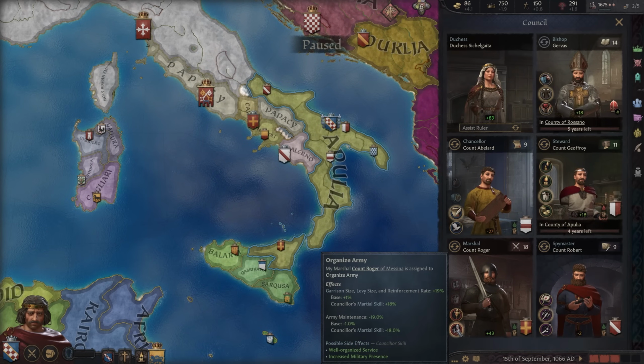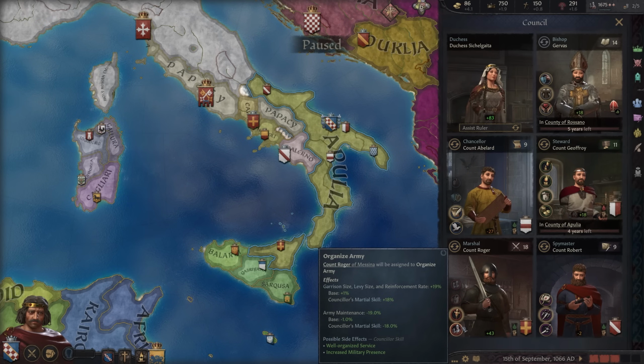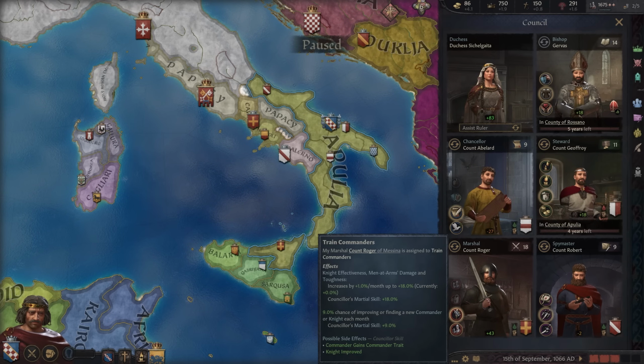So organized army is good here, right? Garrison levy size and reinforcement rates all increase, but just kind of keep them on trained commanders, especially if they're at war, because it allows you to get really good knights, and it makes them so they can become blademasters, just better martial, better prowess, whatever it is. I kind of swap between these two pretty exclusively, staying on organized army when I'm at peacetime for a little bit until things kind of settle with my men-at-arms before jumping over to trained commanders.